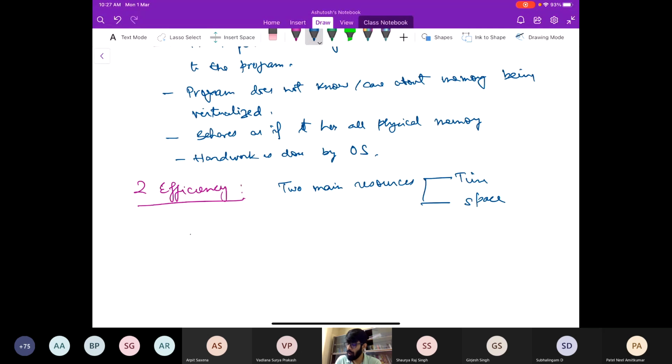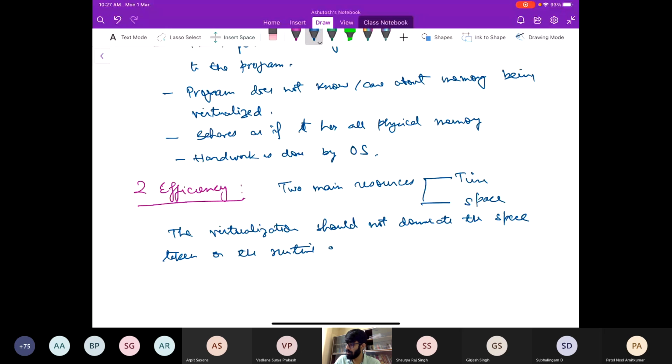So the virtualization should not dominate, let's say, the space taken or the runtime of a process.